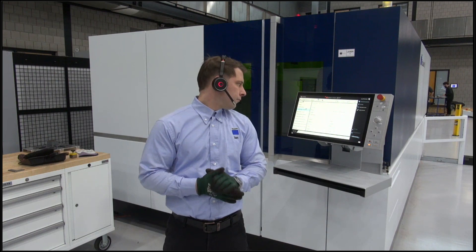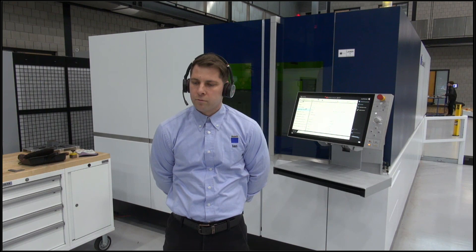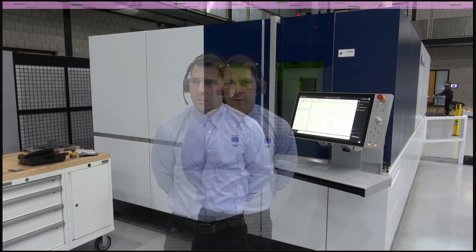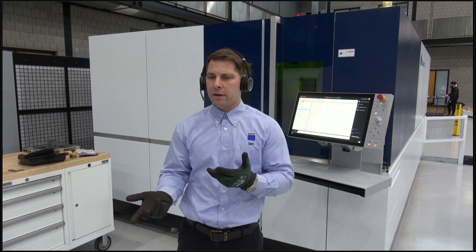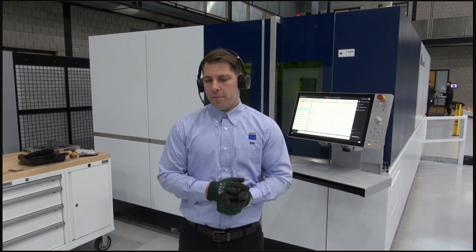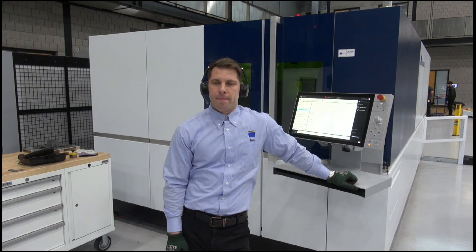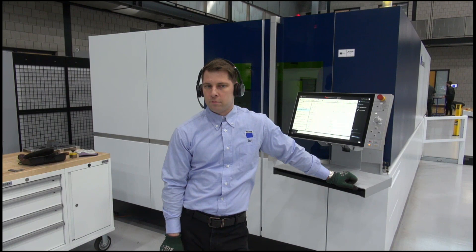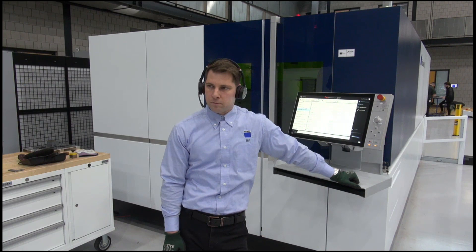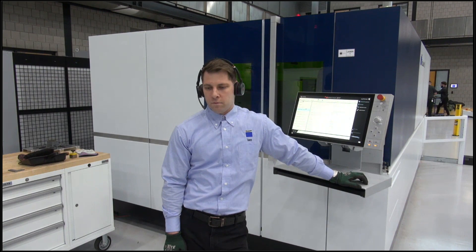Craig is asking whether cool line still has a use on this machine since we're not using it for two inch. Yes, there are tech tables available with cool line for certain thicknesses. This is a standard oxygen table so it doesn't have cool line available. When cutting with oxygen at such a high rate of speed, it puts less heat into the material, so it's probably not as necessary as it would be at 10–12 kilowatts. What we found with water cooling is it can be more forgiving when material qualities vary.